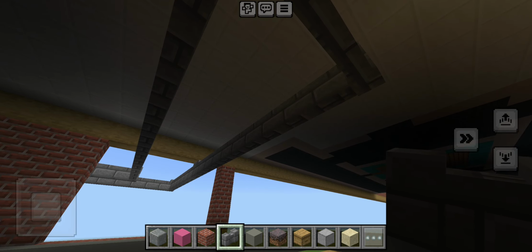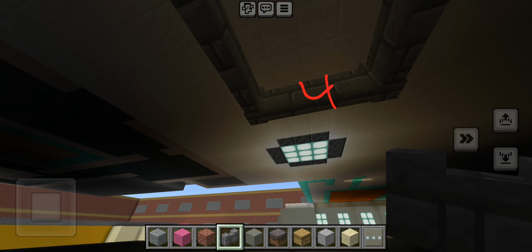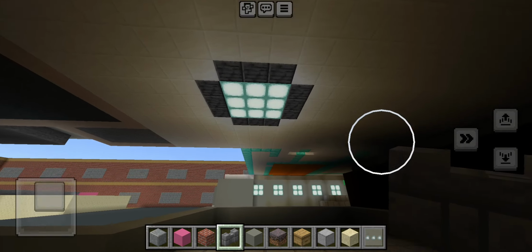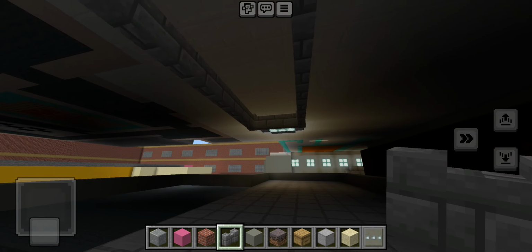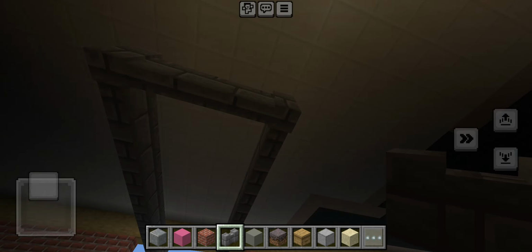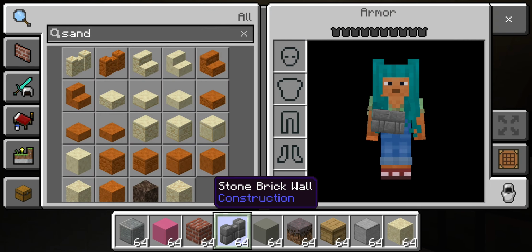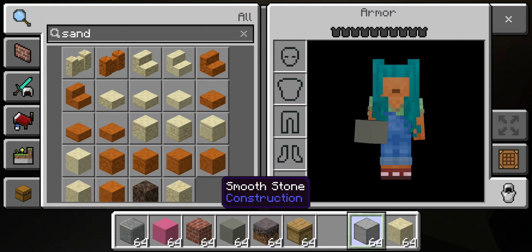Then connect them. So let me just count how many, then I'll write. We'll need 11. 11 on both sides. And 4 on this side. So now, we don't need to use these stone brick walls anymore.